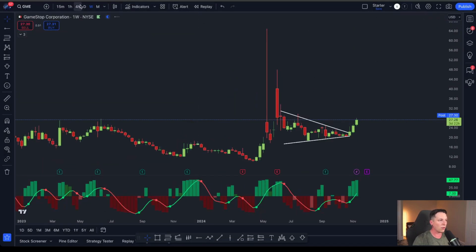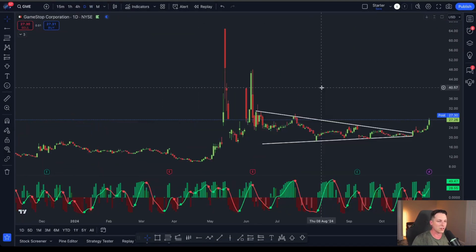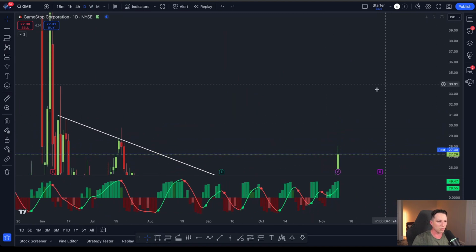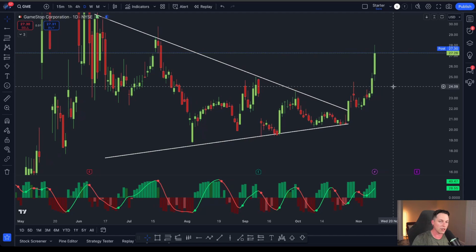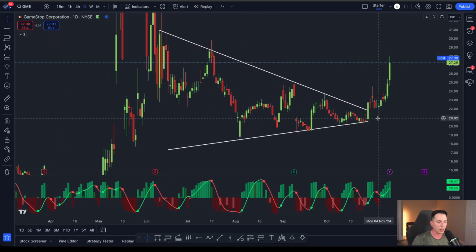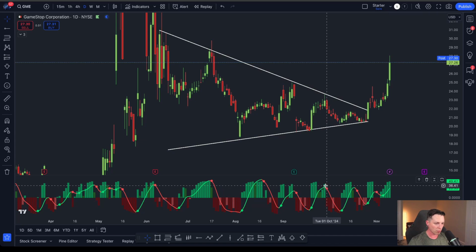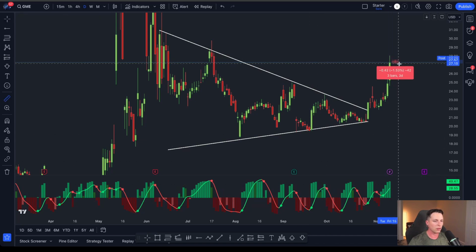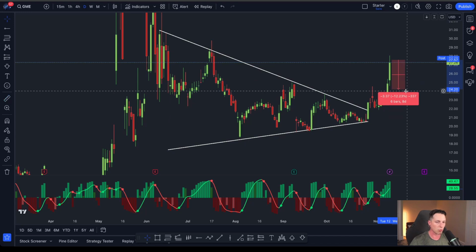And so at this point, yes, we could see GameStop potentially reject, but I am still bullish on this until the weekly chart flips from green to red. Something you could look for shorter term is moving over to the daily chart. If we look at the daily chart, we flipped green again, and we've been green for 5 consecutive days. Once we flip from green to red, that's when I'll be looking for a potential rejection back down to $24, maybe $25, and that's where I might actually start to go long on this, depending upon how the weekly is still holding.